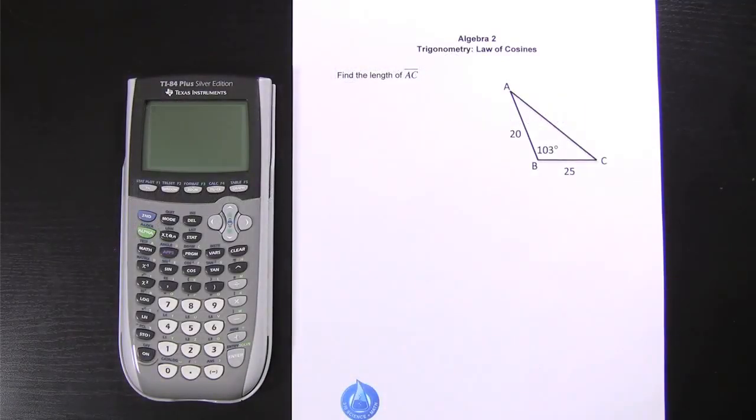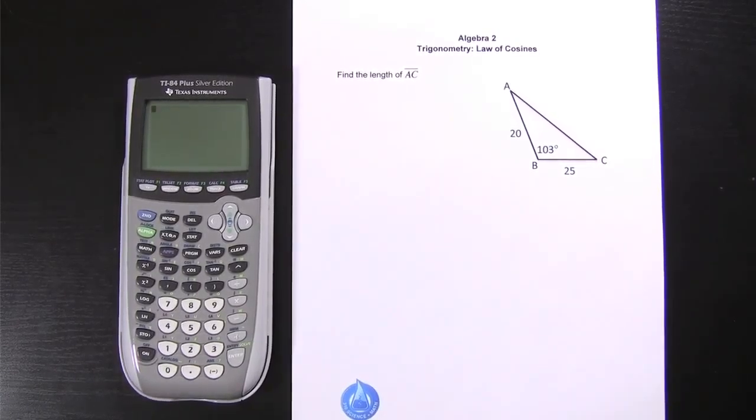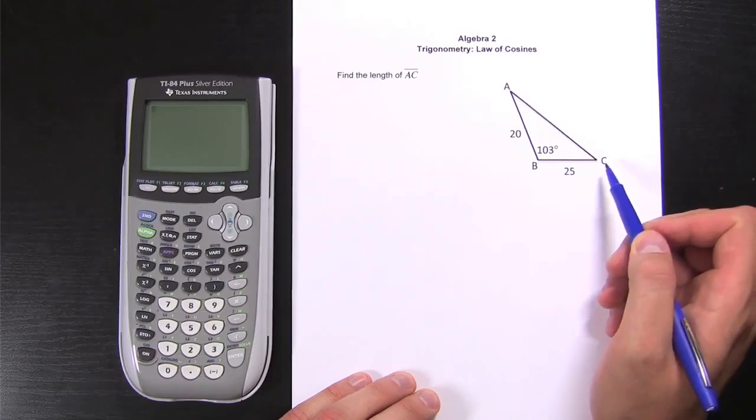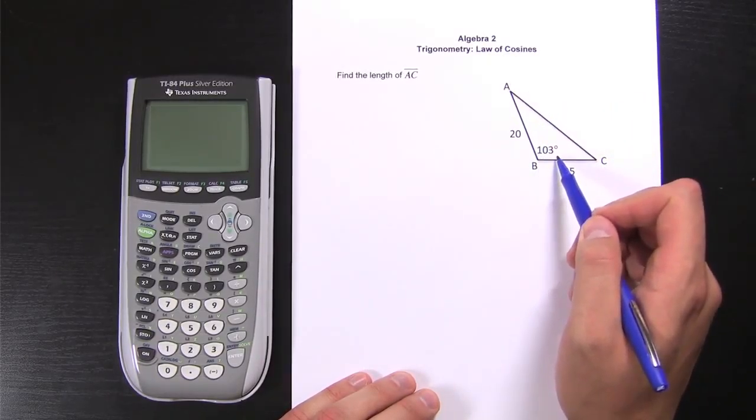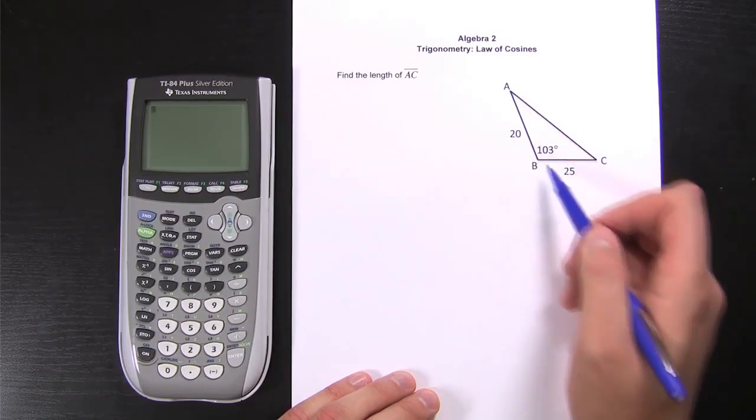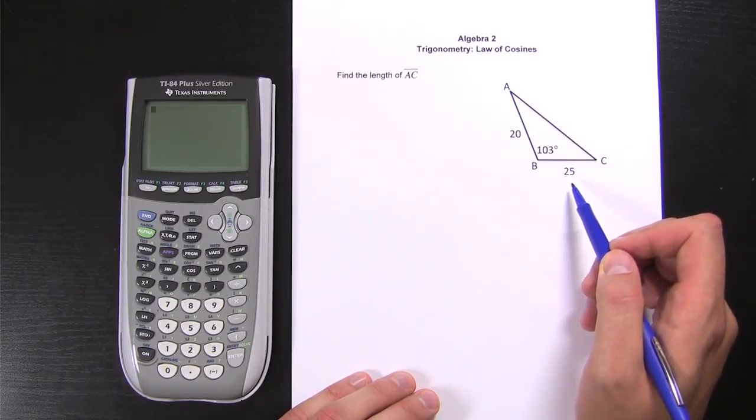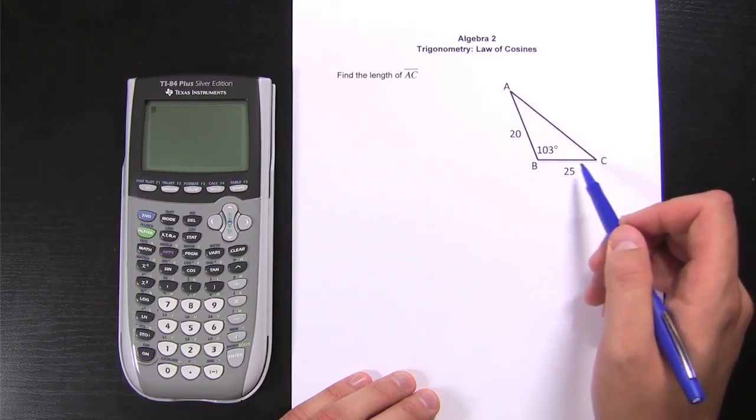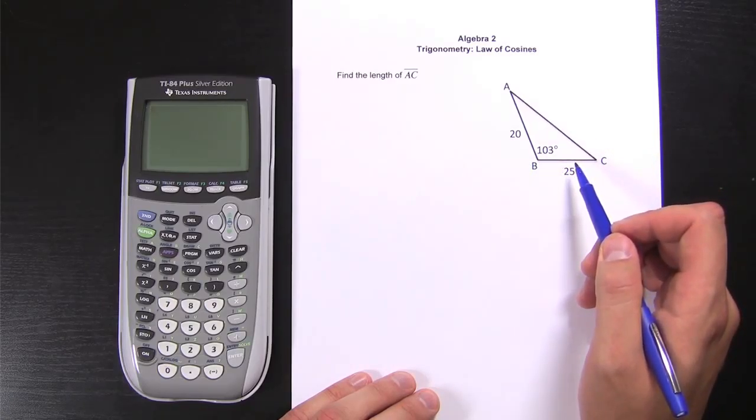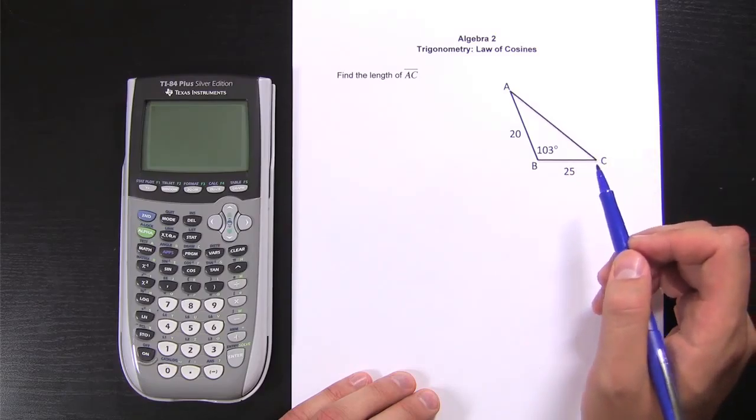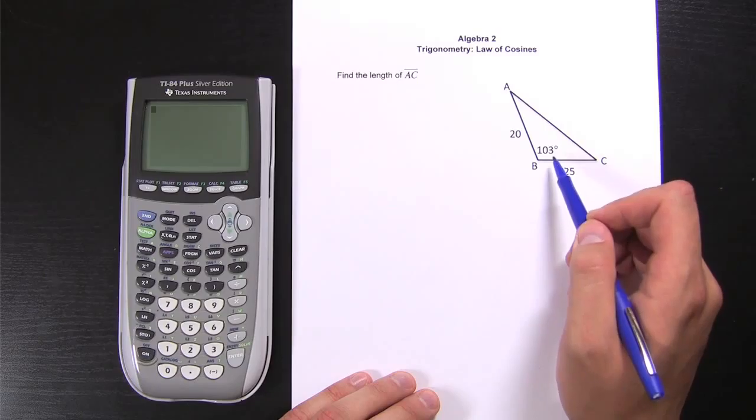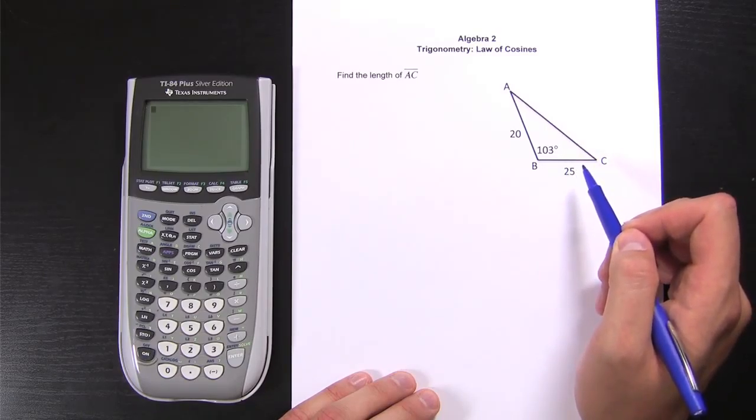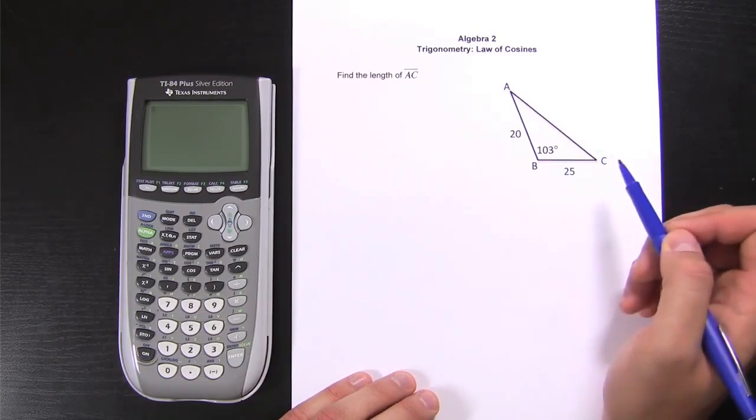Get ready, we're going to show you an example of the proper use of the law of cosines. And in this particular problem we have triangle ABC, just a tilted triangle with a big angle of 103 degrees, and we've got two sides, 20 and 25. Now you'll notice that the way that this is set up, usually for a law of cosines problem, you can have two sides, and then you have an angle in the middle. This is one situation where you definitely can use the law of cosines to find the length of something.